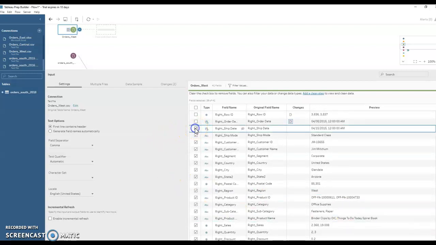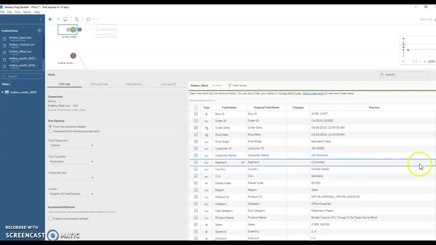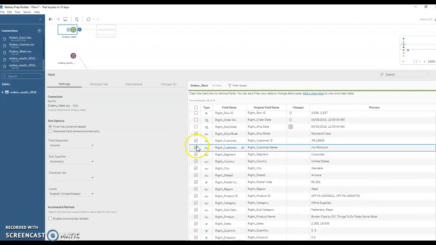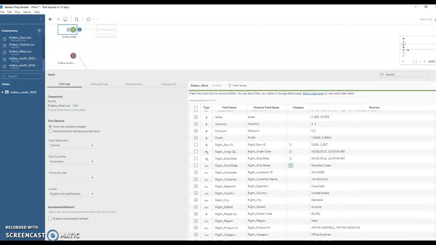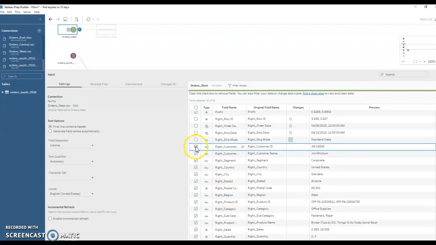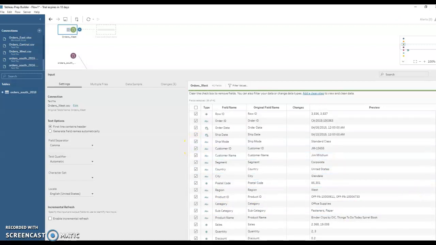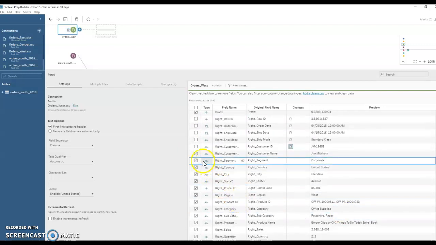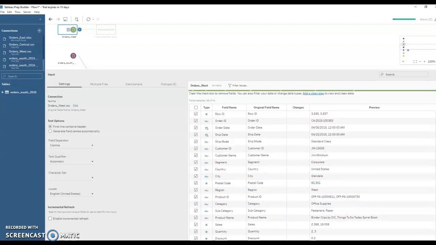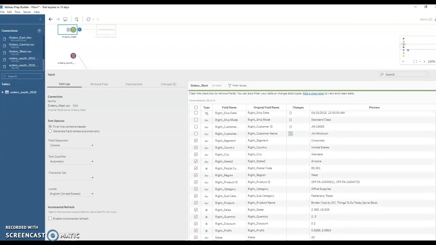So, okay, I'm going to go through here. Gotta scroll down and unclick and scroll down and unclick. Okay, so you would go all the way down doing that, all the way down till you got to right_profit, and that would be the last one you would unclick.